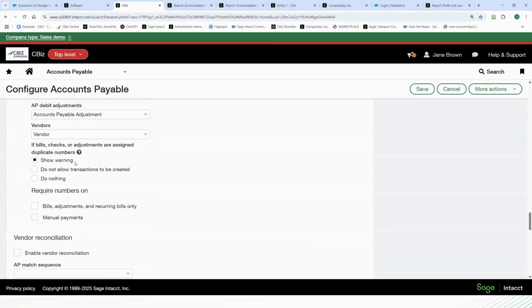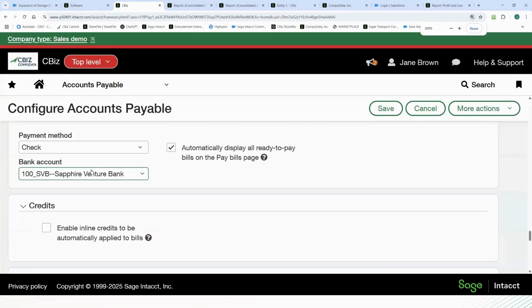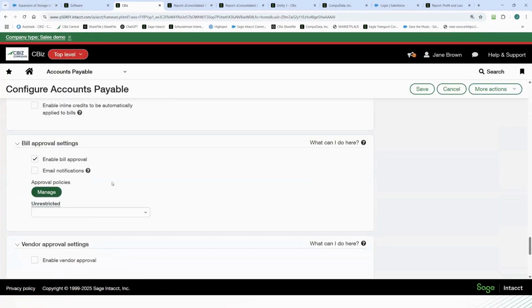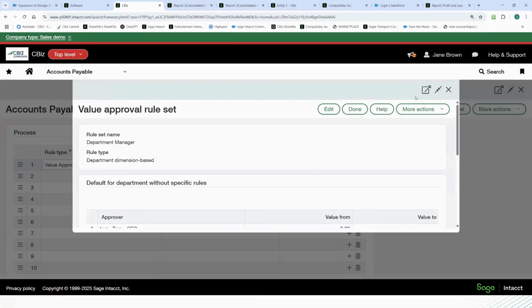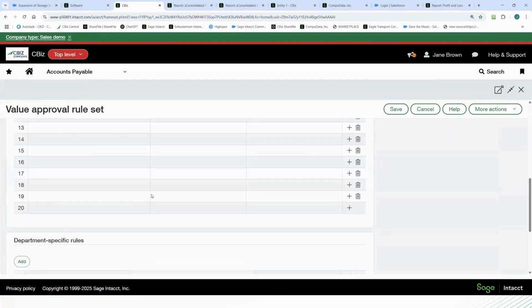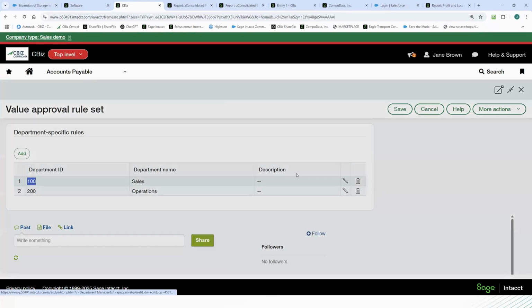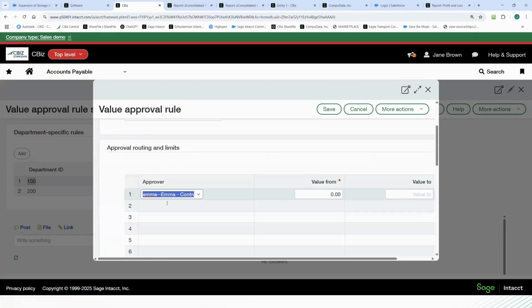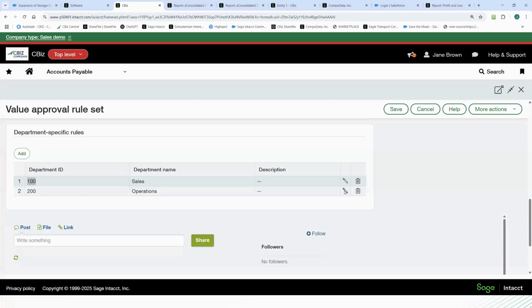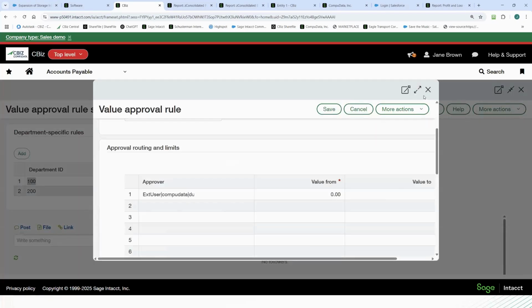So what I mean by that is I can come down to my bill approvals here in this demo environment, and I can see that I've actually set this up with department manager approvals. And that if I look here in my department 100 sales, these approvals are routing to Emma. And I can also set up tiers here. So let's say in department 100, Emma approves everything 0 to 1,000. Someone else, Tom, approves 1,001 cent and above. We can set up those tiers within a department. And then we'll see my operations department is someone completely different.